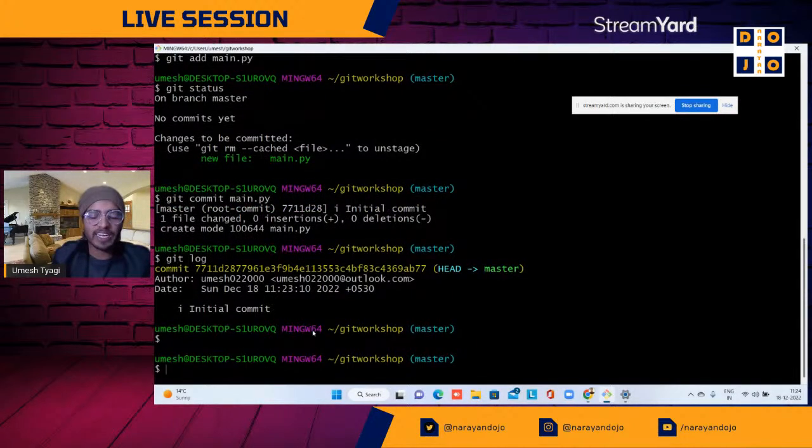Since I have not added any code in main.py, let me show you, because it is a life cycle, a repeatable process. Once you commit those changes in your local repository, you will get a business requirement again, then you will develop a new feature, add some code into main.py, add this file again in the staging area, and commit that file again into your local repository. This is the cycle followed in developing any application.